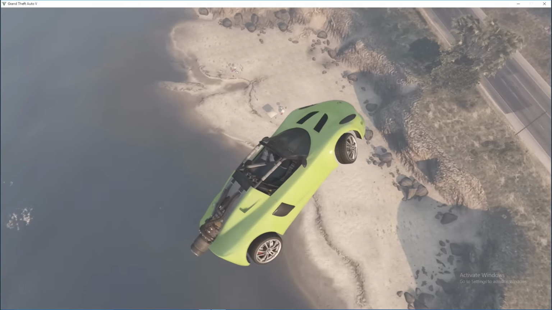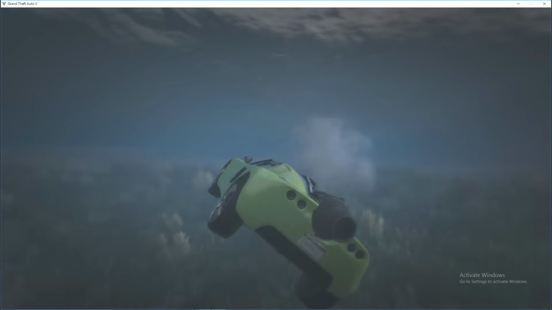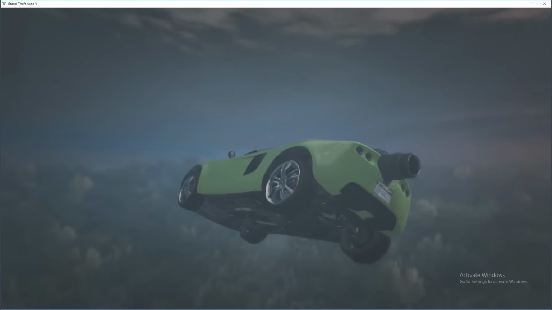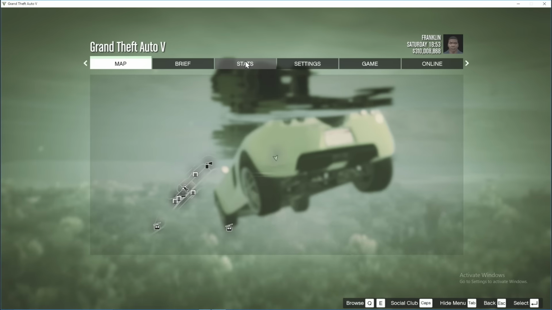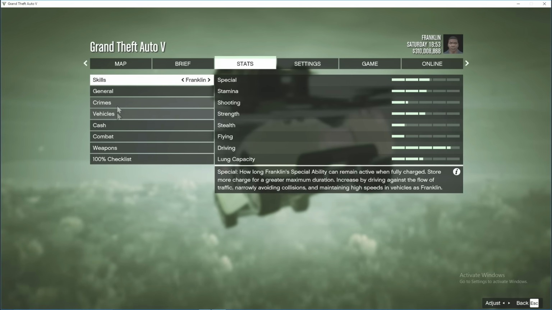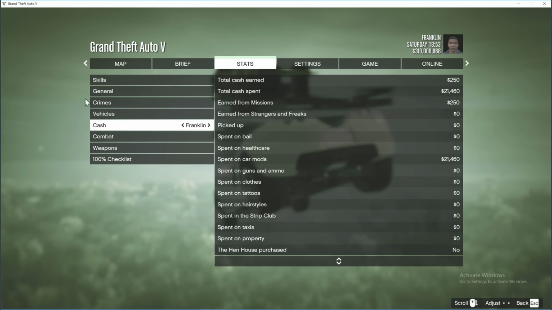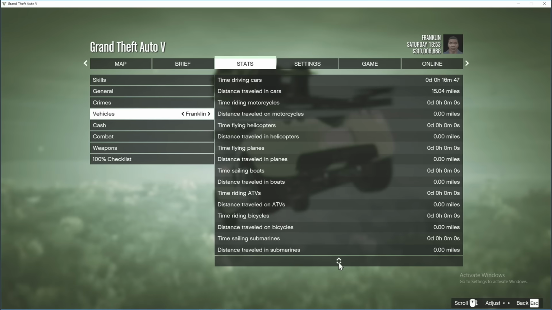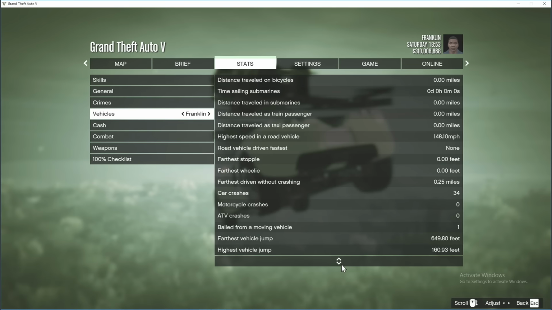Oh my god, we are so in the water. We are so in the water. That's got to be one of the furthest jumps ever. We got to check that out. Where is that? Let's go to our stats. We need to go to vehicles and let's look. Where is it? Just look for the biggest number right here. That's all we got to look for. Whoa, what's going on? Alright, just look for the biggest number. 148 miles per hour. Where are we at?